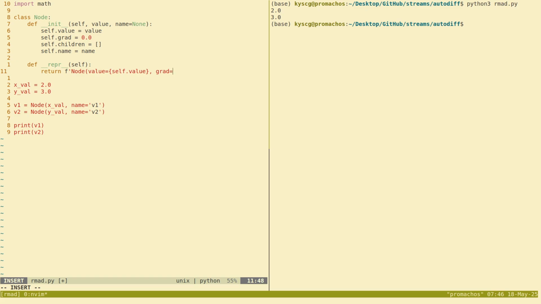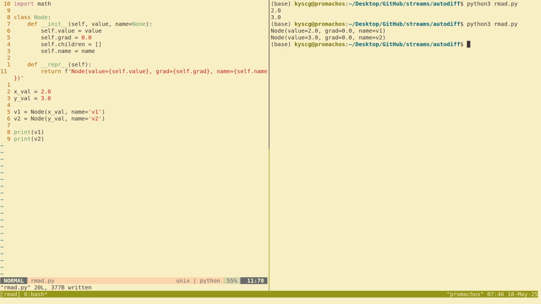Grad, okay, let's print grad as well, and also let's print name. And children we don't really care about at the moment. So now when we print v1 v2, it should be 2.0 and the names, v1 v2. Nice. This looks much more official.